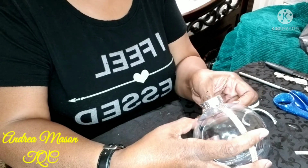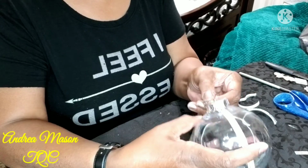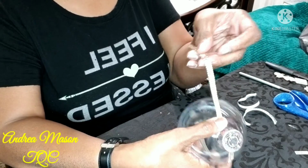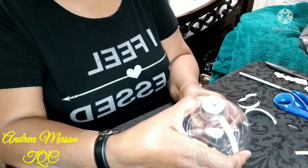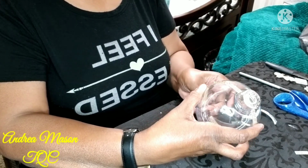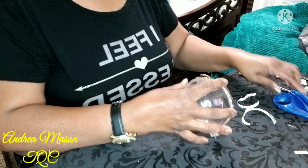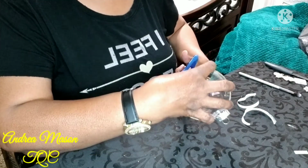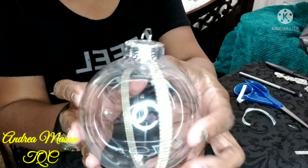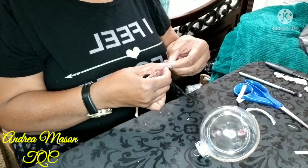Again, I use the guideline of that little fine piece. I don't know if you can see it, but that's what I use. I try to go by that to keep it straight. That on. And I'm going to go ahead and look at the other side.